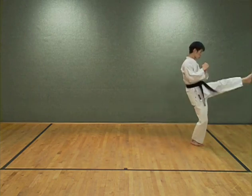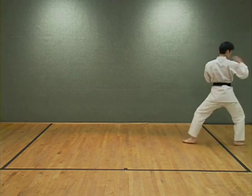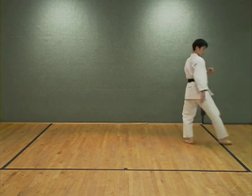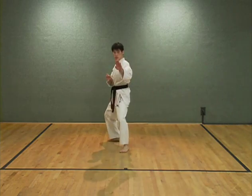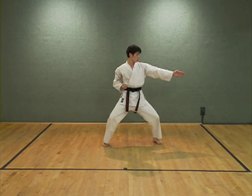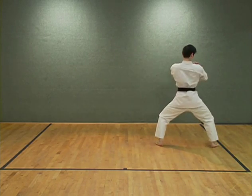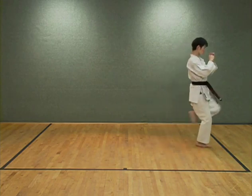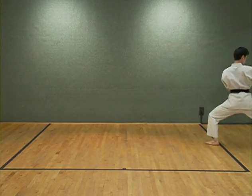right inside to out block. Left front kick and right side kick, right foot lands, and do the right knife hand block. One more time. Turn to the right, kick, kick, and knife hand block.